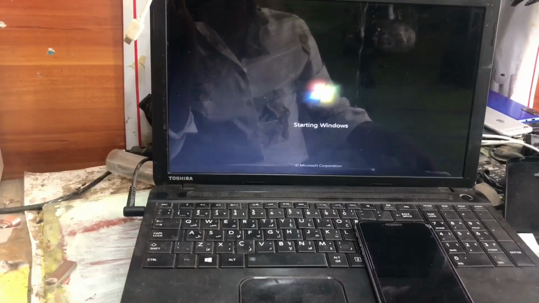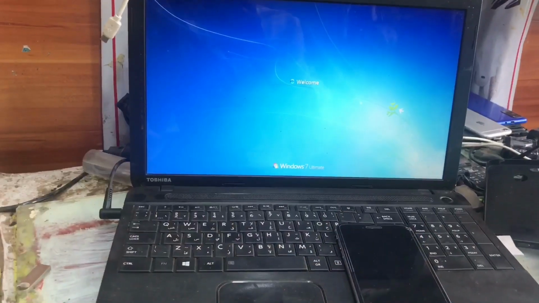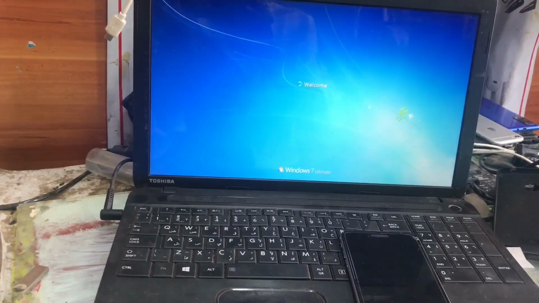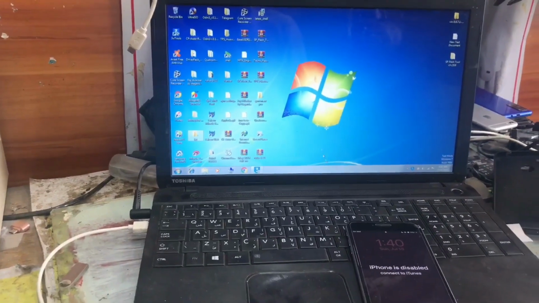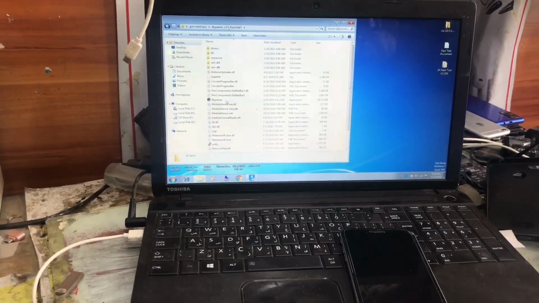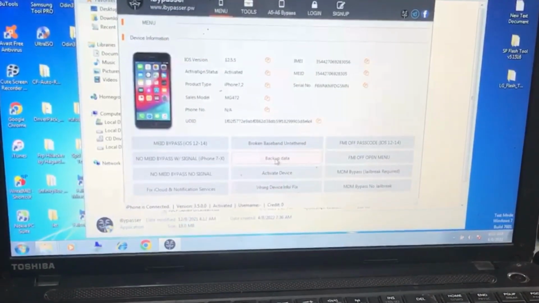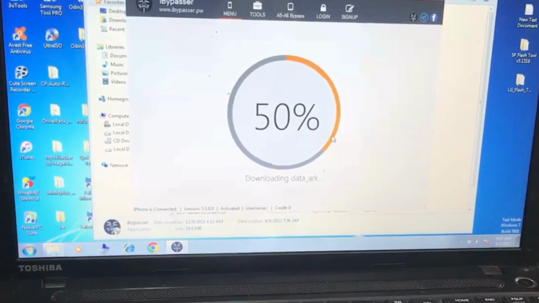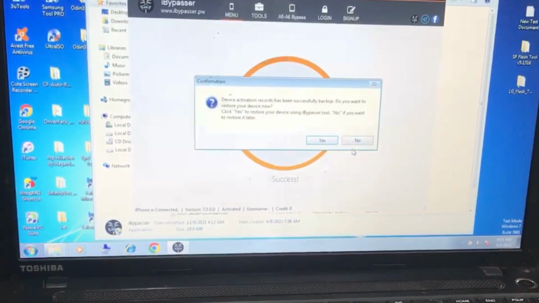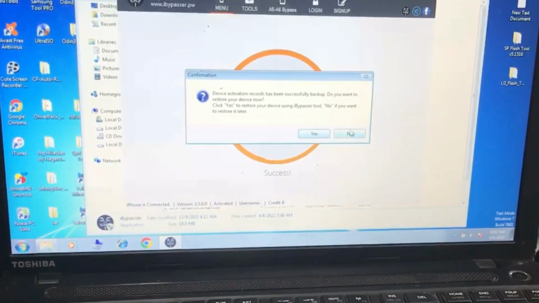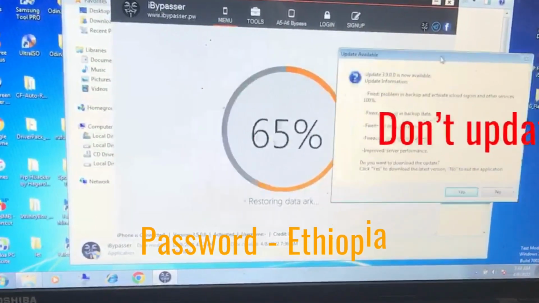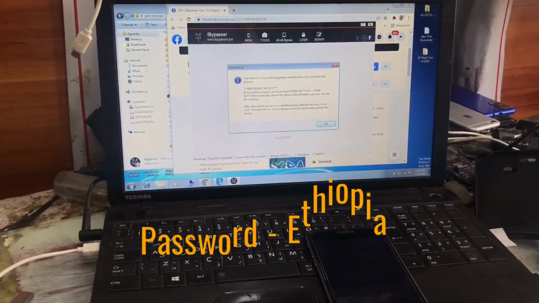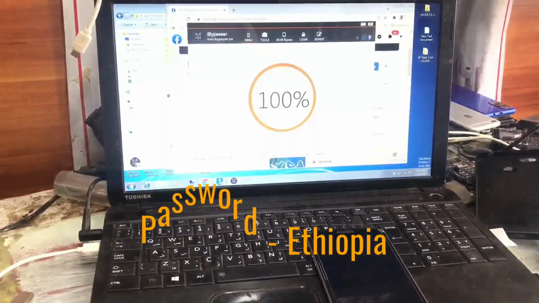First we have to backup the passcode. We can restore the passcode by this software without any registration or any payment. Now as you see, it's connected with my PC. Now we are not working, so we have to be fast and click on the backup. After the backup process begins, if the software asks us to update, it doesn't matter because it has backed up our iDevice passcode. So now we click on yes, and we erase it or restore it. If it asks us to update the software, don't click on yes or no, just move it by clicking the tab. The software has done the process and our device will reset.